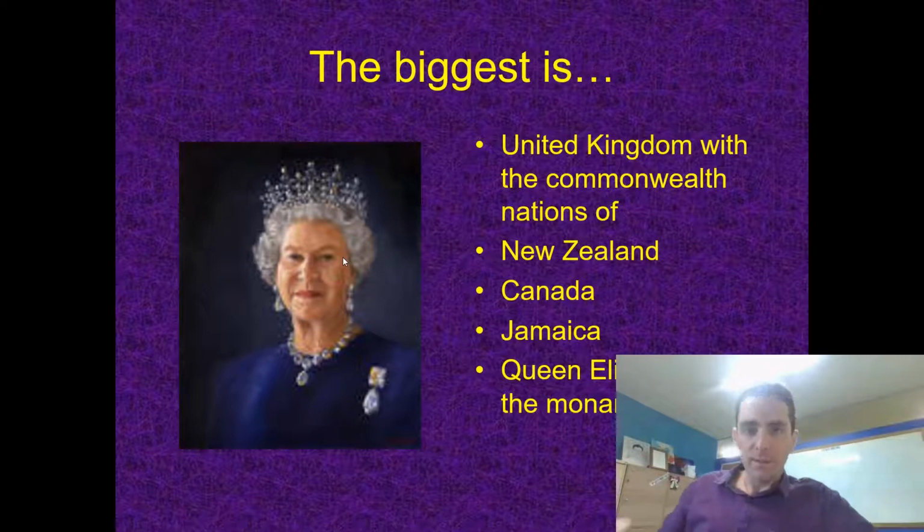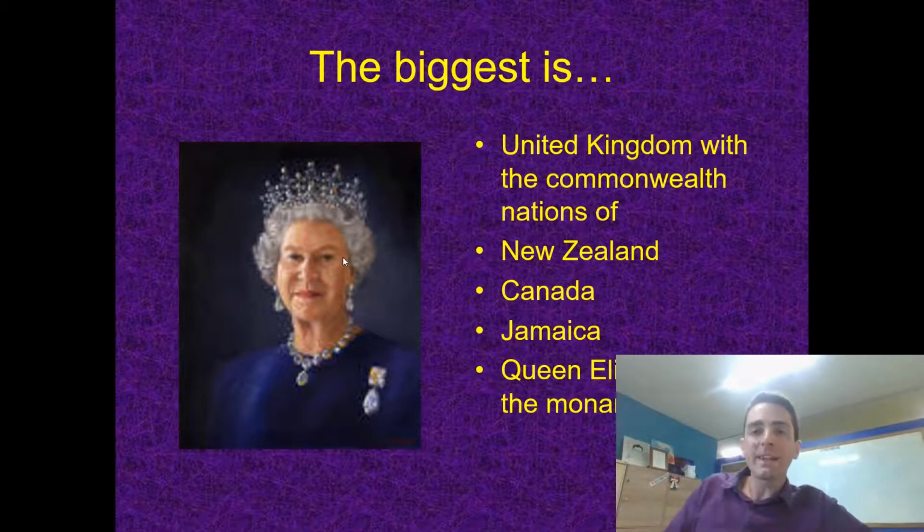So this is it. There's not absolute power in the hands. Where, like in an absolute monarchy, the king or the queen would just make everything themselves, and no one can challenge them. But within a constitutional monarchy like the UK, there are constitutional checks on the king or queen's power. So the United Kingdom has a Commonwealth of nations, so New Zealand, Canada, Jamaica, and she is the monarch.